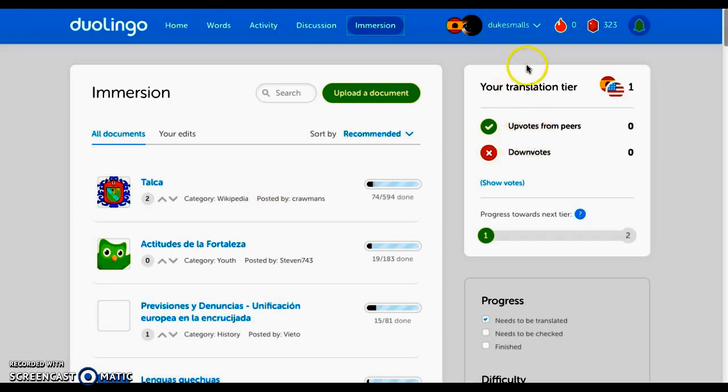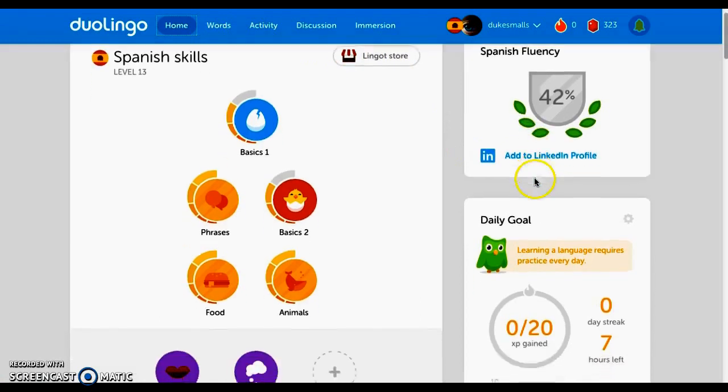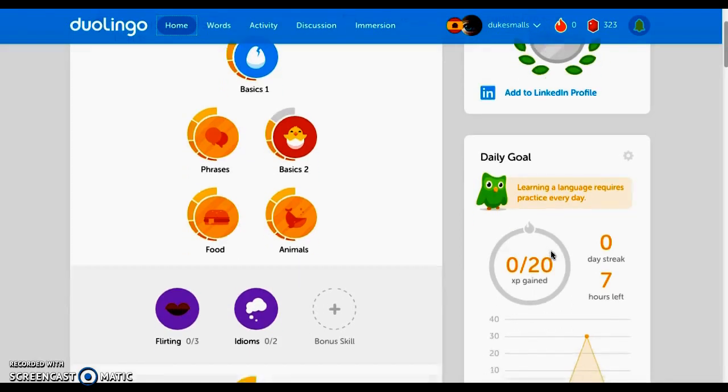Some of the disadvantages of Duolingo is that it requires frequent use to solidify your knowledge. So they have this little trainer here that you can set up that makes you do a certain amount of lessons each day in a specific language. And also the access outside of the classroom might be a problem if your students don't have internet access outside the class. And then I find that Duolingo is great for translation, but it's not as great for trying to hold a conversation with someone who can speak it very fluently.